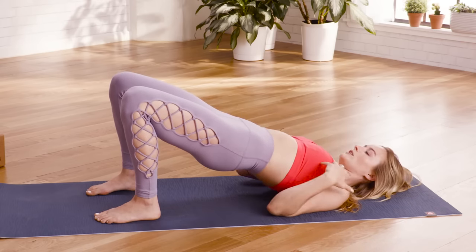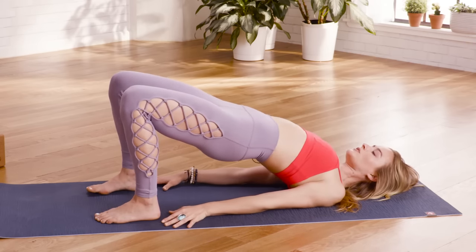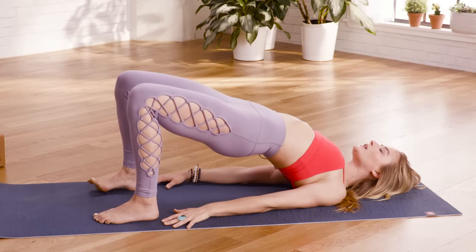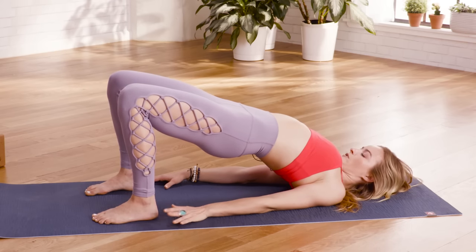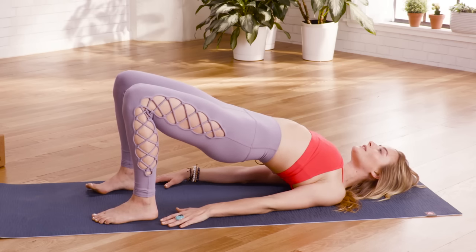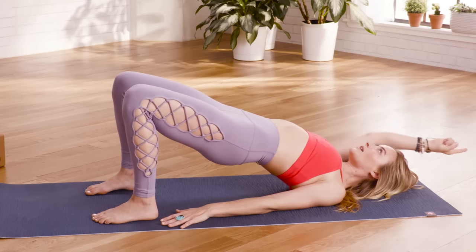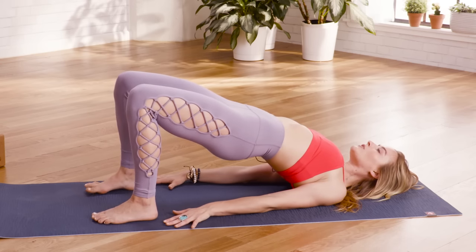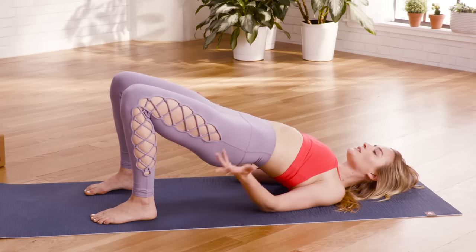Once you've found that, work into the upper chest. Pushing the palms down, externally rotate the shoulders a little more, lift the chest up, and find a really nice opening in the front body. In this position it's really important to move the chin away from the chest so the back of the neck is long, and you can still move energy from the crown of the head outward. The elements and principles of Tadasana — that original mountain pose — still apply here. To come out, just gently lower down and rest, knocking the knees together as a little breather.